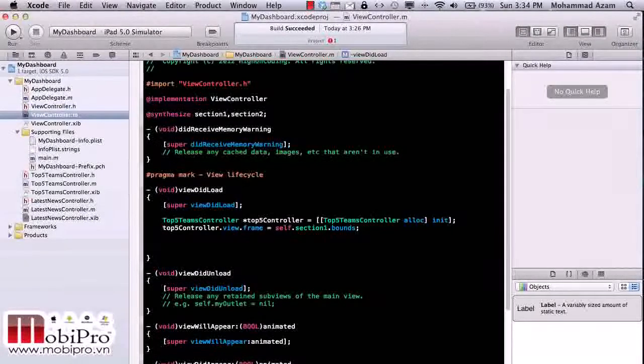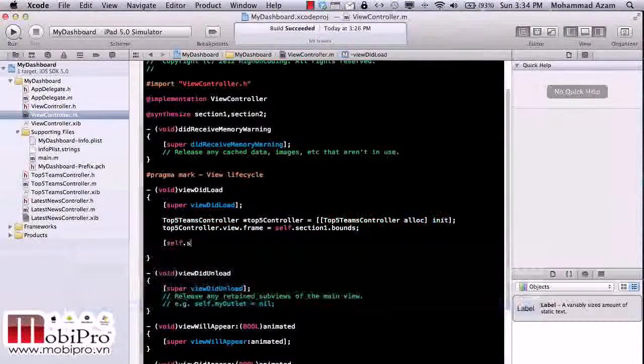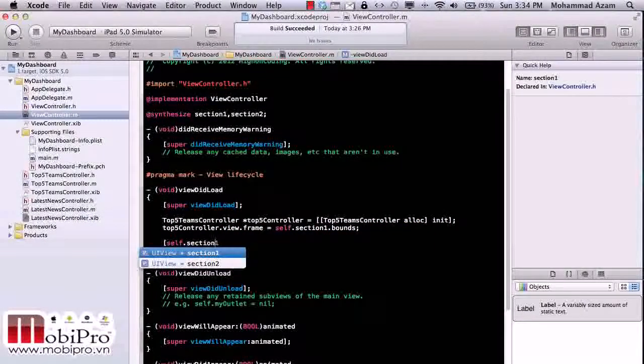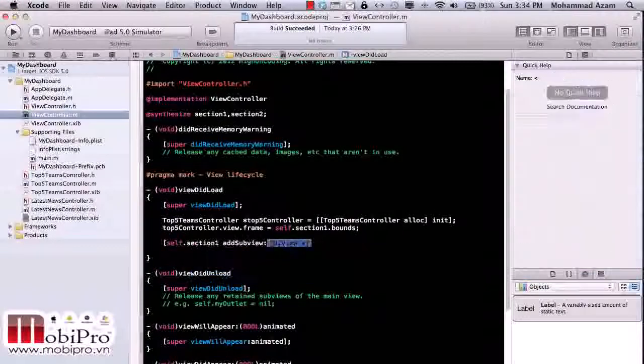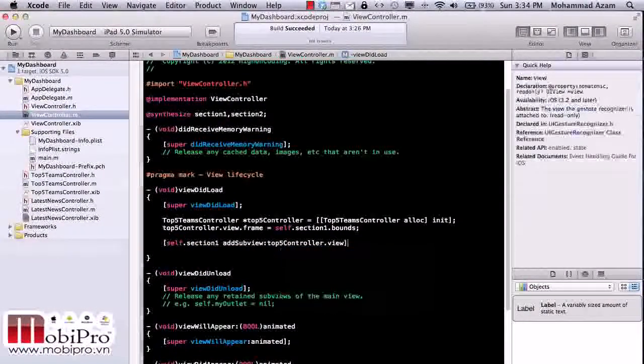Okay, now the next thing you can do is add it. So I'm going to say self dot section number 1 add subview and top 5 controller dot view.